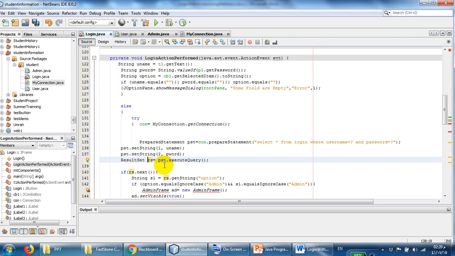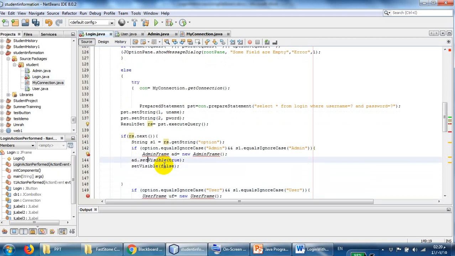Now see here, if resultSet.next, meaning ResultSet has many methods, as we have discussed: last, first, and next. These are the different methods of ResultSet. If this is true, first it points before the first row of the table.